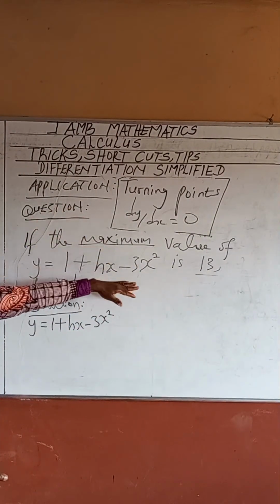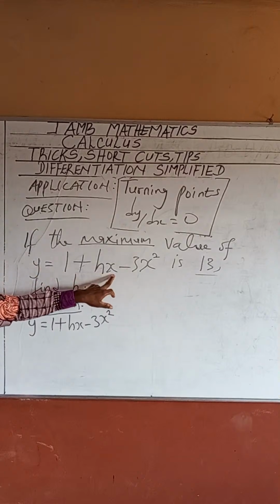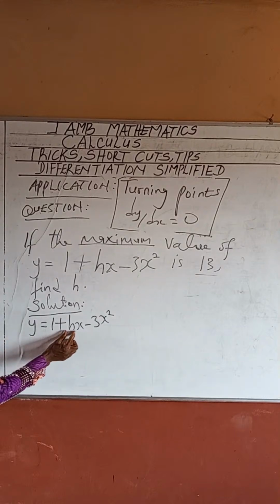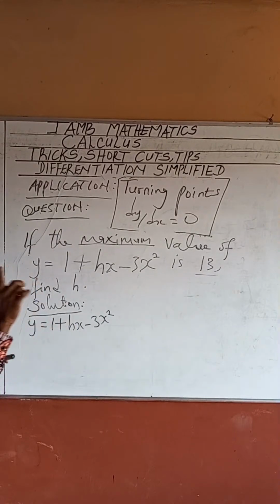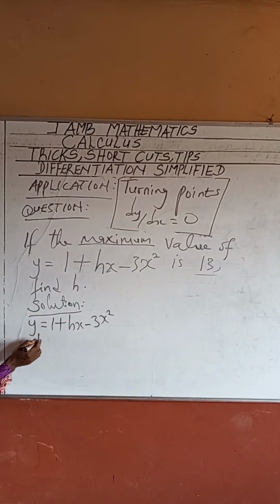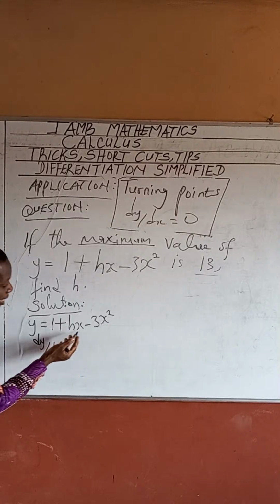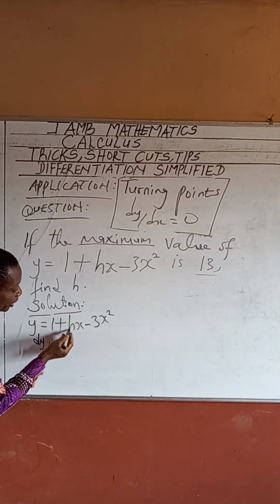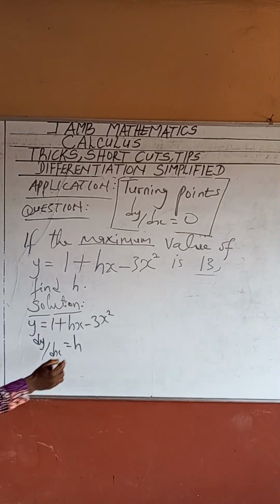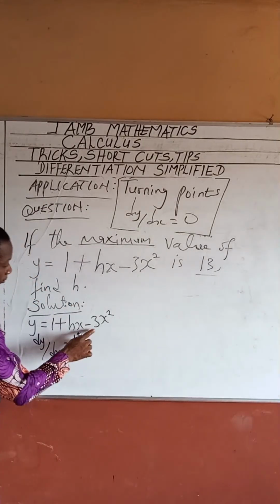Yes, we'll come back here and place y here and x here, and that gives us our answers. So let's proceed. Don't forget, h is an integer. It's a number. So what is dy/dx? Differentiate 1, which is 0. Then if you differentiate hx, h is a number, so h will remain there and x will disappear. Then minus.